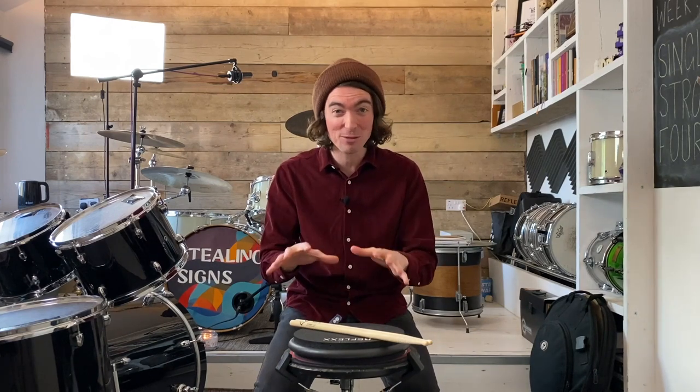Yes, the five-stroke roll. This week, I'm going to be showing you how to play that rudiment, initially just as a sticking, but once we have that, I'm going to give you an exercise that hopefully is going to help you get the five-stroke roll into your drum beats as well. Now, the pattern itself is quite straightforward, but the challenge you have with this rudiment is the speed and timing that you have to play it in.